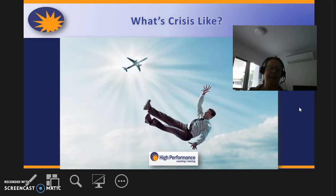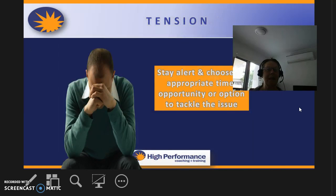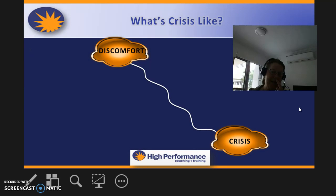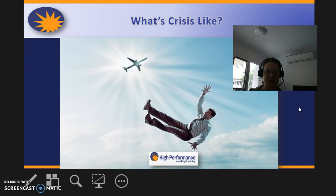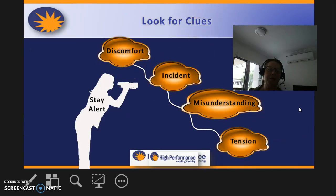However, if you're at the crisis stage, you don't think logically. It's emotional. It's about the blame game. It's about you being treated unfairly. And obviously then your communication style is not as effective as it would be at an earlier stage. So what I'm trying to say here is, let's see if you can address it at an early stage. Address it with all the skills that you already have. Most of us understand what good communication skills are, so address your conflict at that early stage instead of letting it get to crisis stage. So look for the clues.